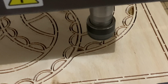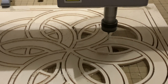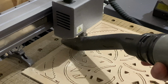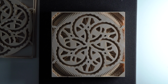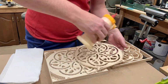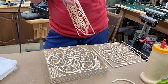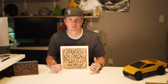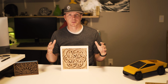Now for this, I wanted to use some slightly thicker pieces, so I decided to CNC these out. Now in my case, these were pretty simple cuts. All I was going to do is have it cut all the way through and get rid of everything on there, and then I would do that layer after layer after layer, and then glue those together in that same way. Now one of my favorite aspects about artwork like this is that the lighting changes everything on it. You can look in and take a really close look at the incredible details that you can get out of these sorts of things, but it's even more impressive when the light is shifting or changing throughout the day.